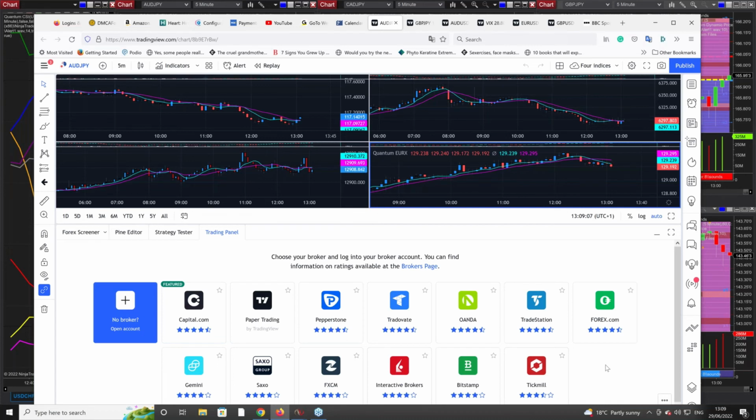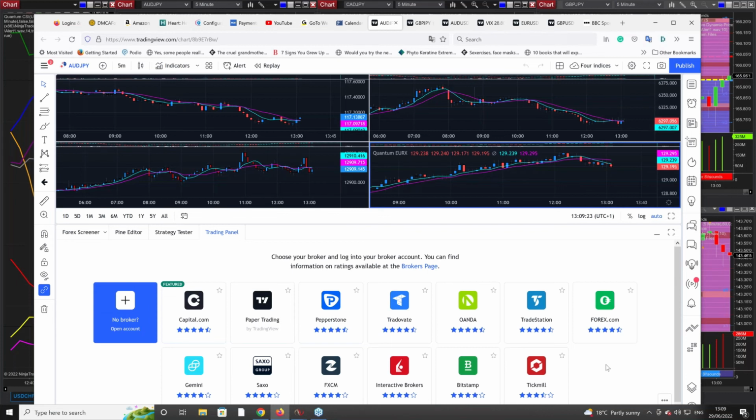I have to be honest, I haven't set the other accounts up with TradingView, but I could, and I could have all of them here and just trade through them, which would be nice and easy. By the way, on the FXCM, I think we're over $2,000 now, something like that. So it's ticking along very nicely.